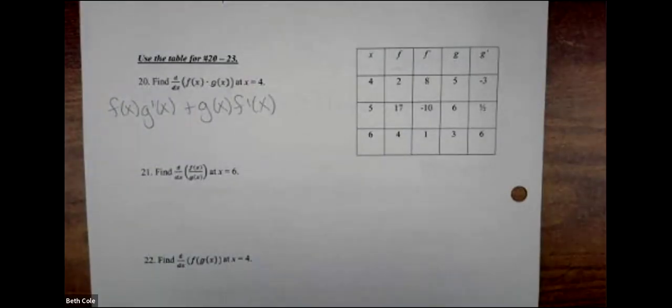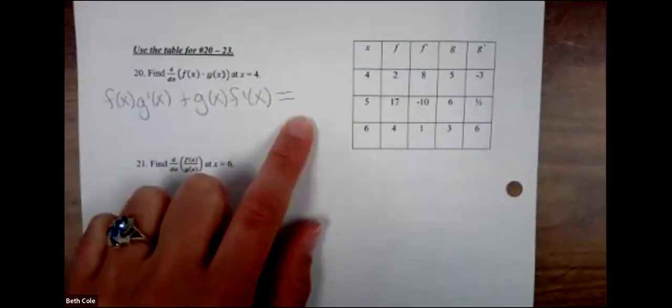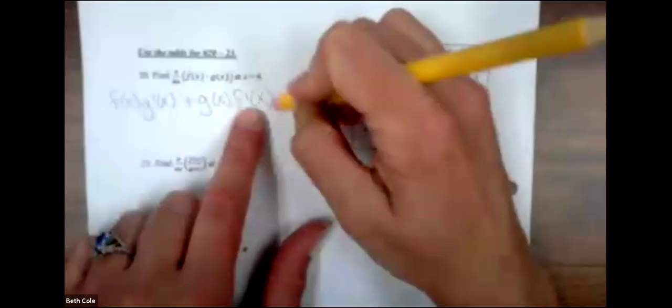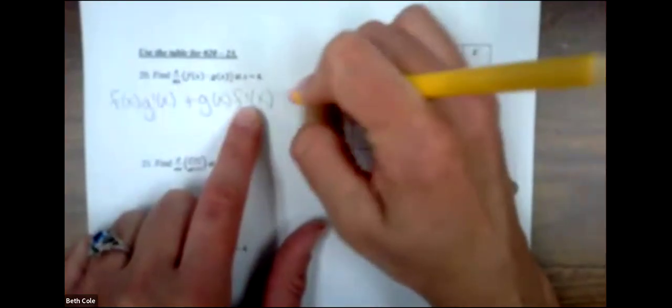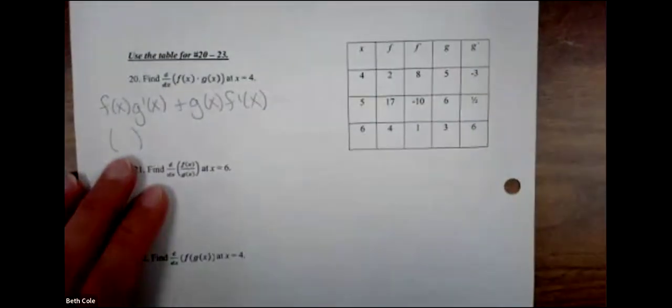So 2 points. Now listen again to what I'm going to say. Do not write what I'm about to write. If you put an equal sign and then start plugging in numbers, that is what's called a linkage error. You are linking together two things that are not equal. Do you understand what I'm saying? This is with x, and then you want to plug in actual numbers. So just go down to the next line and start plugging them in. Now this is to see who can read a table. Go ahead.